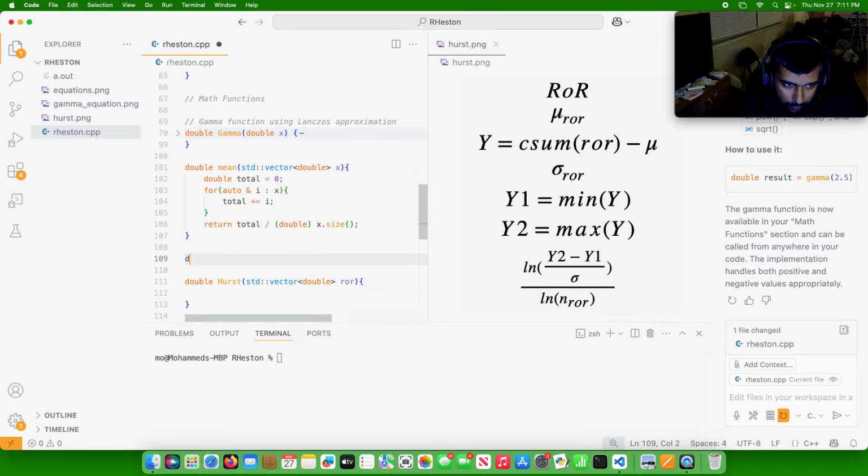and then double stdev, standard deviation, vector double x again.